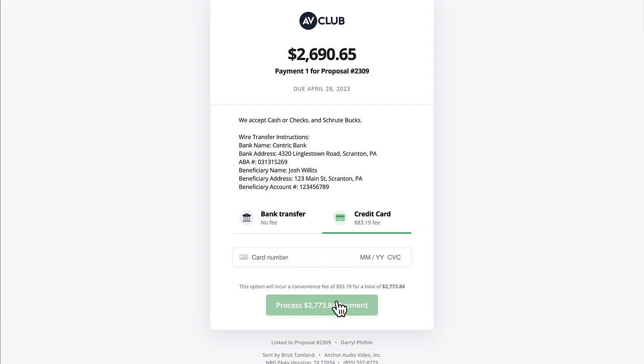It's done automatically as part of the acceptance, which is the client's expectations as well. Look, I want to get this paid. I want to get this project started. They're excited. They're ready to go. So we want to make that process as quick and easy as possible.